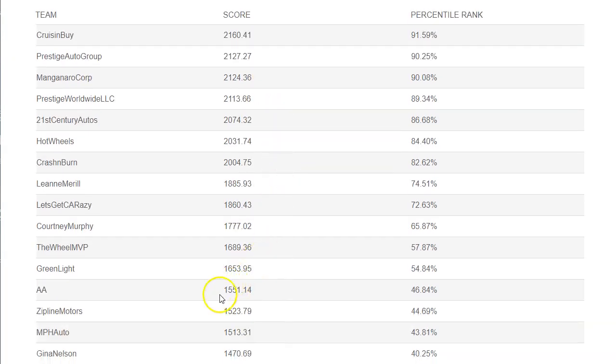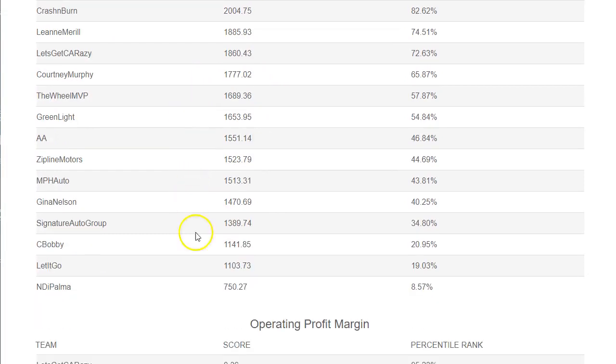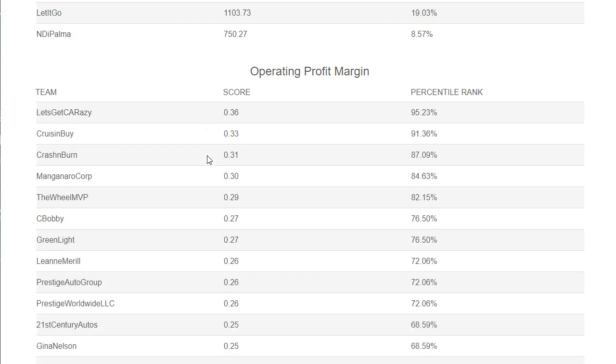Certainly any team that's above 1,500 points can still make it. They just have to do 500 points each round. Very doable for the last 2 rounds. If you're behind here with 1,100 or less, that's going to be a real challenge to get 1,500 points before the last round. Possible, but it's going to take a lot of work.